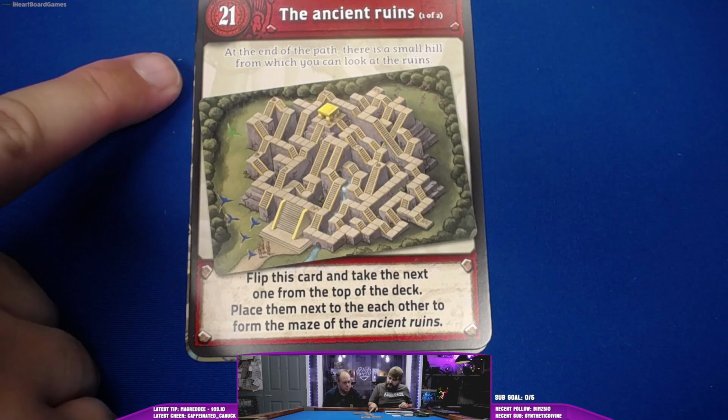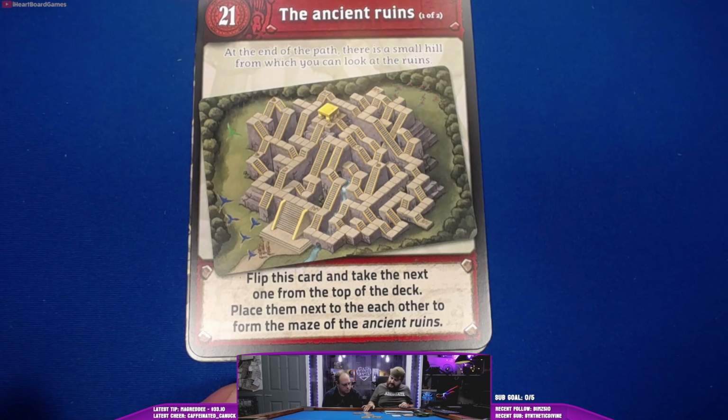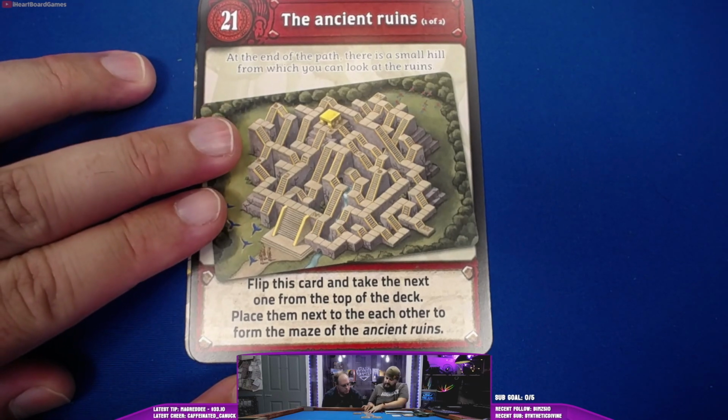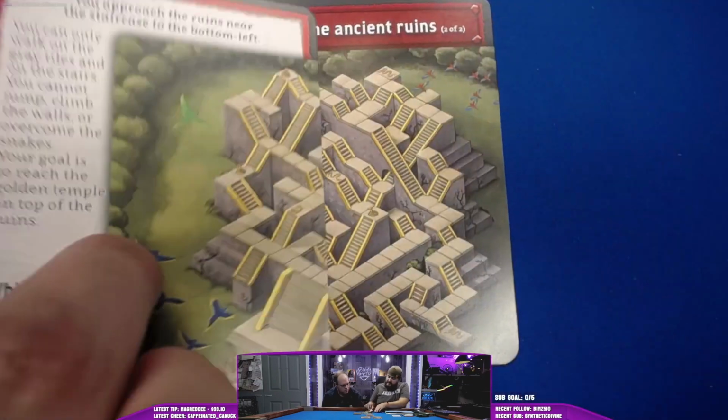1 of 2. At the end of the path, there is a small hill from which you can look at the ruins. Flip this card and take the next one from the top of the deck. What? Oh, okay, I guess the one underneath it. Place them next to each other to form a maze of the ancient ruins. Flip this card and take the one at the next. Okay, next one. I see.